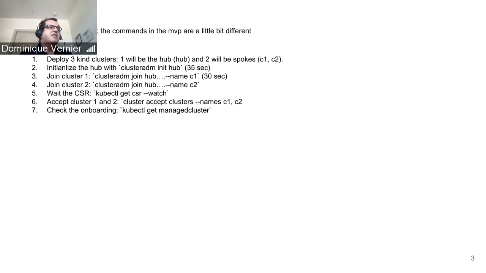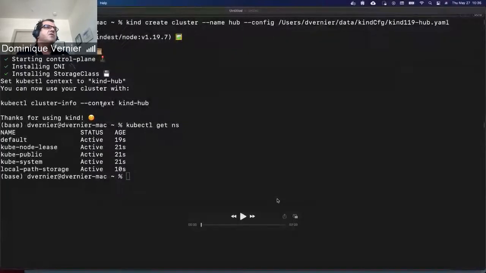Once the CSRs are there, I will accept cluster 1 and cluster 2 at once, and then we can check that the managed cluster is present and the two clusters are well onboarded on the hub. So let's go. Any question on this? So let's go to the demo.